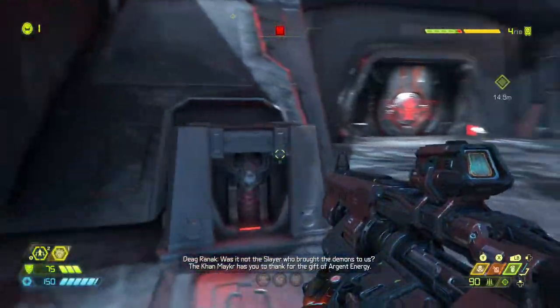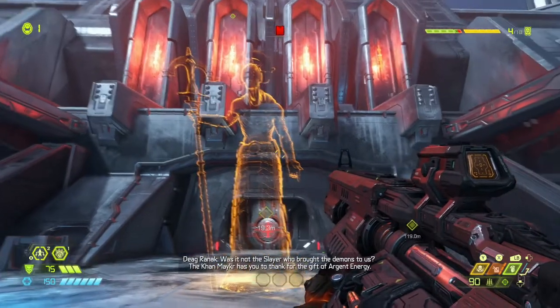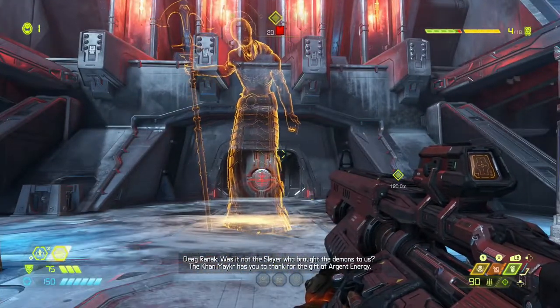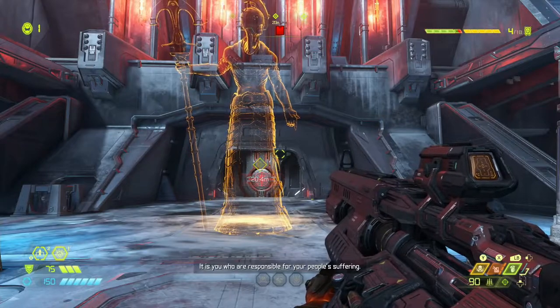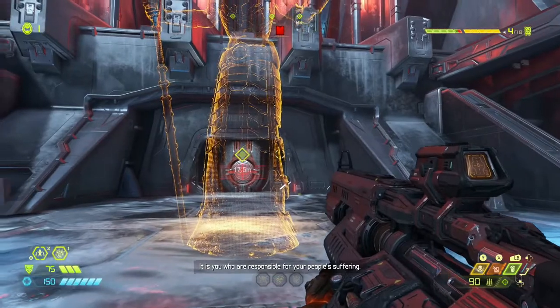Was it not the Slayer who brought the demons to us? The Con Maker has you to thank for the gift of Argent energy. It is you who are responsible for your people's suffering.